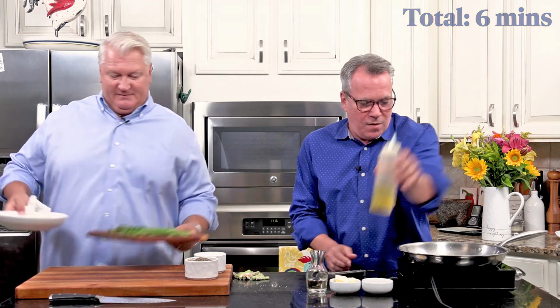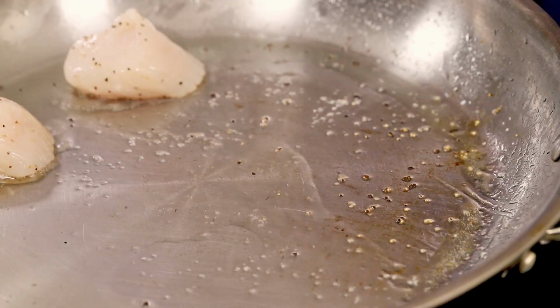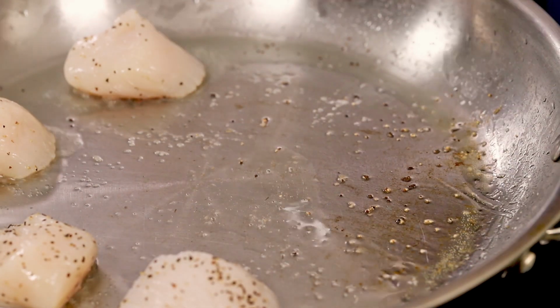All right, moving right along. Here you go. This is so fantastic. I'm going to add another tablespoon of olive oil, and we are going to nestle these beautiful scallops in. Hear that sizzle? I love these so much. I do too. Scallops, they are heavenly.